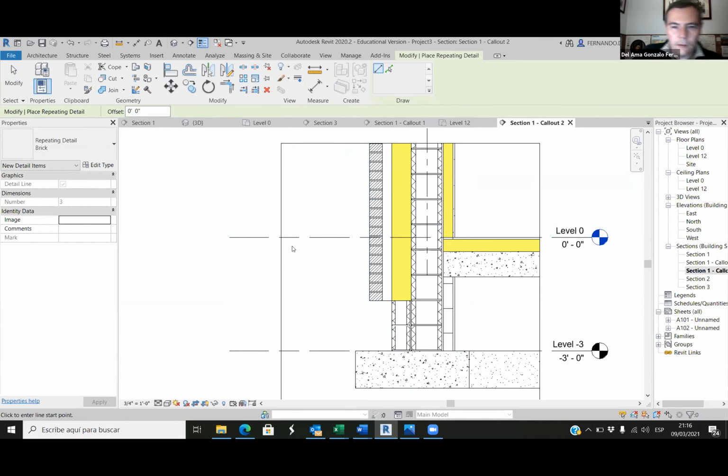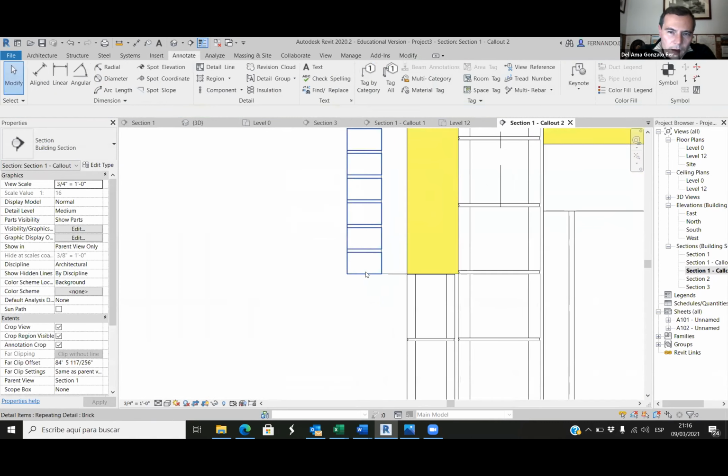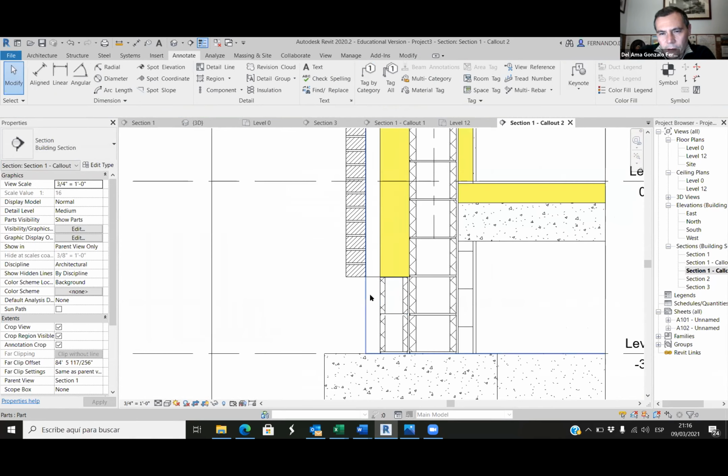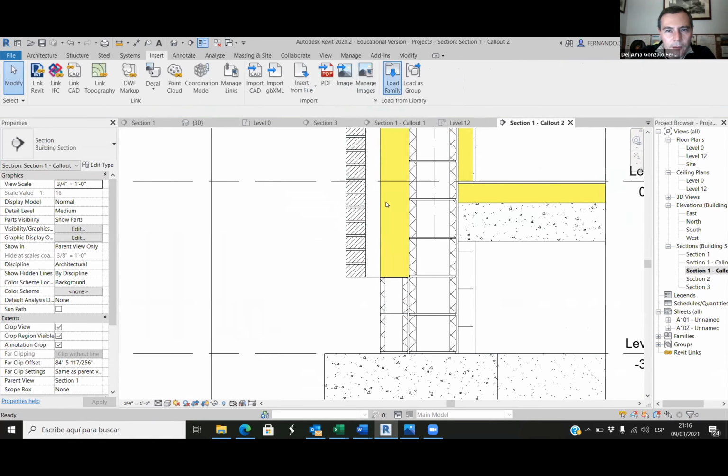Go. And what about this? I told you that here we would need an angle, so we have to insert something, probably a family.